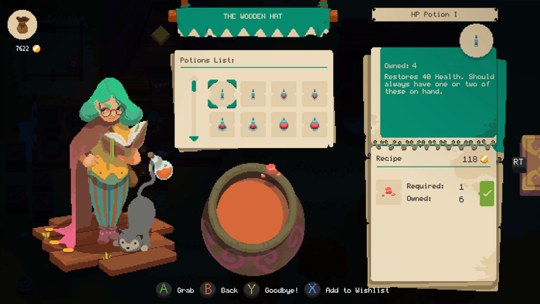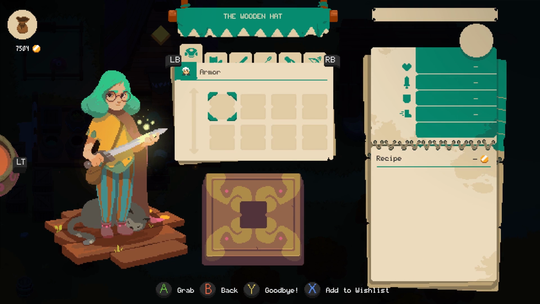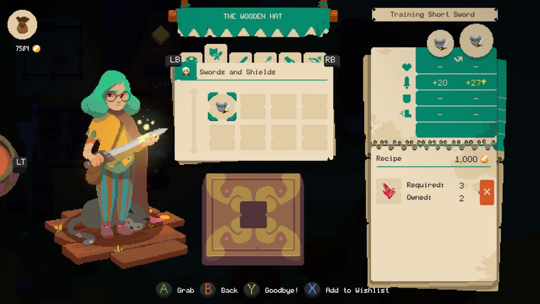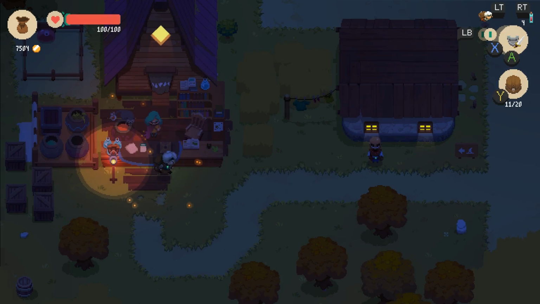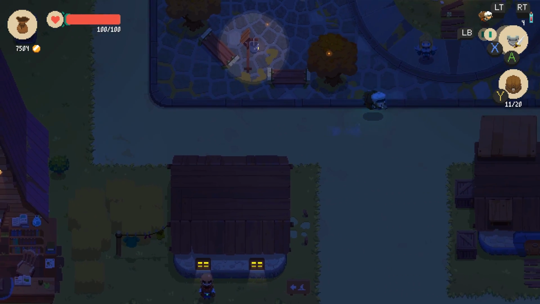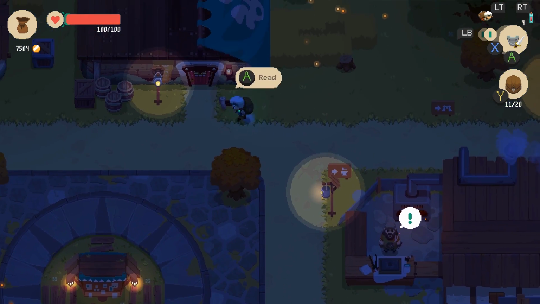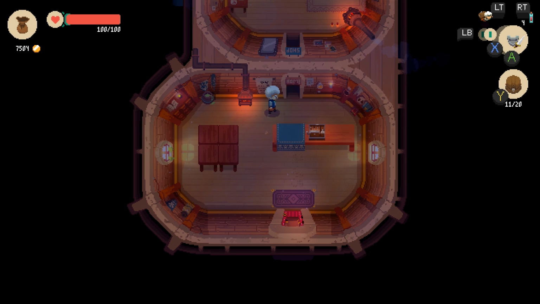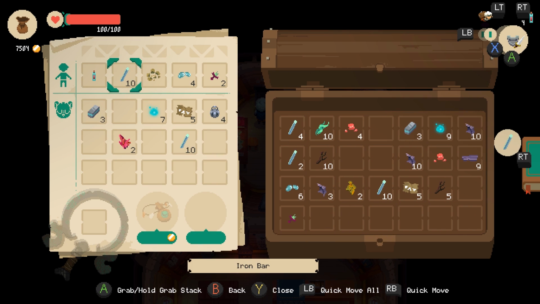Let's buy a potion. Brew 1 HP potion. Alright. And then I want to do enchantments. I guess I don't have enough. Right, I need more of those. Alright. Let's go store items in our house. There it is. Oh, it's kind of a house shop slash combo deal. Alright. Drop these off.